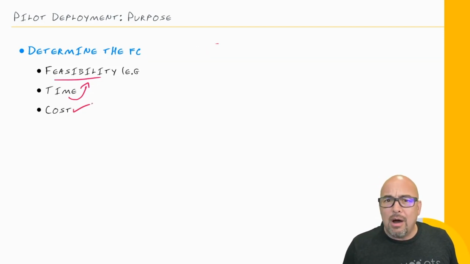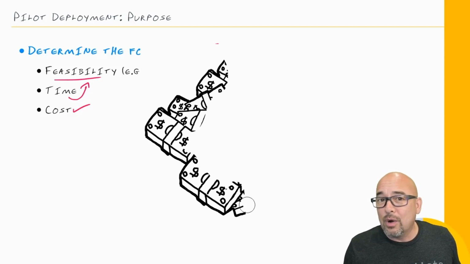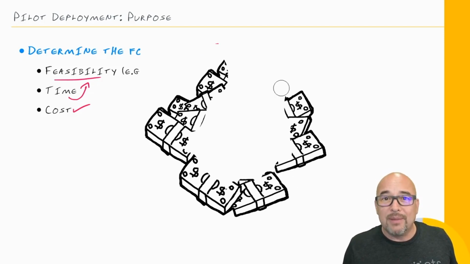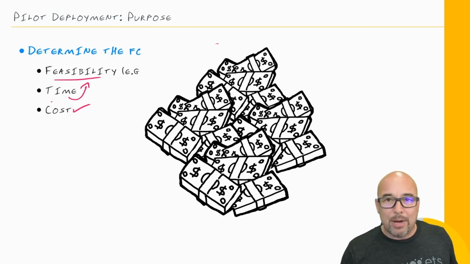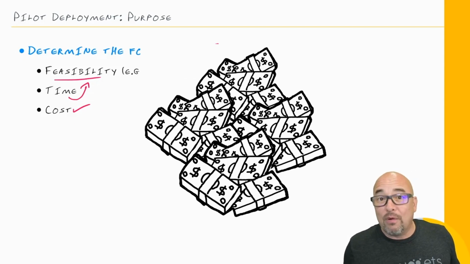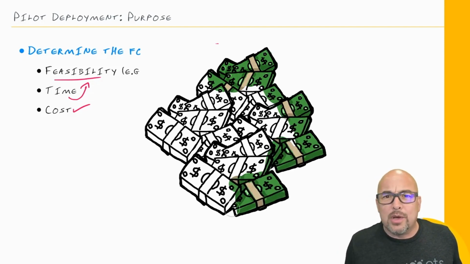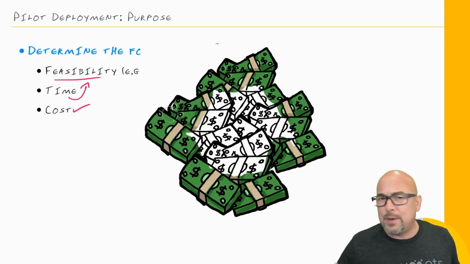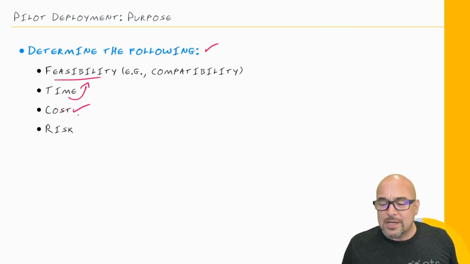We need to also look at the cost. Once again, maybe we do need to actually have this update, and in order to do that, we do have to upgrade all of our memory. That's going to cost a lot of money, so we're going to need to get buy-in from management. We're going to have to budget that out, see whether or not it's more feasible, really, to just replace machines, because maybe they're old in other ways as well. They don't have as much storage, the CPU's kind of old, maybe they're on their last legs anyway. So we need to look at a lot of those kinds of factors.